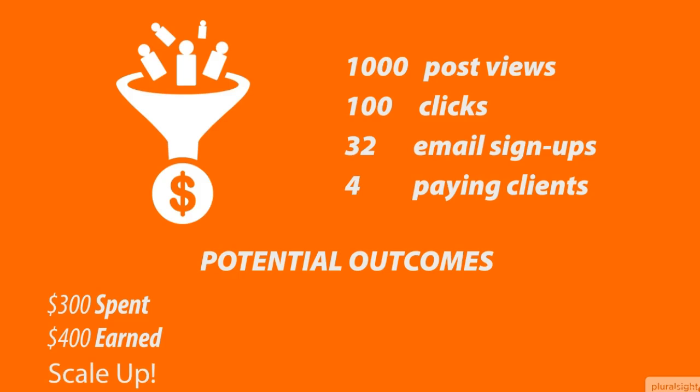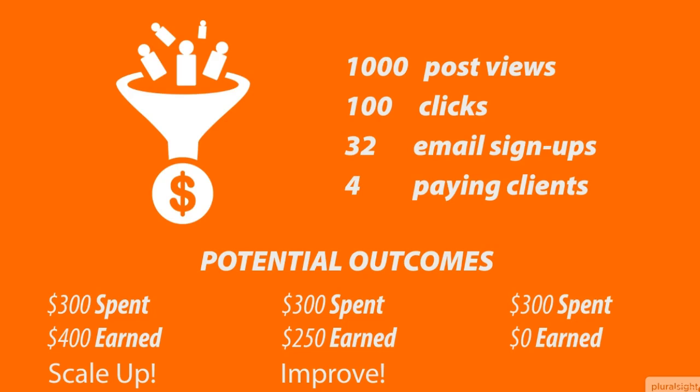Or your outcome might be that you spent $300 on Facebook ads and got $250 in sales. So you're at a loss, but this has potential. Try to look for things that you can improve. Or your outcome can also be you spent $300 on Facebook ads and got 0 in sales. Oh my God, something went completely wrong.